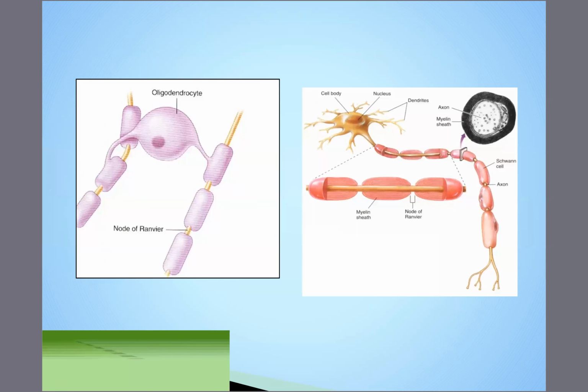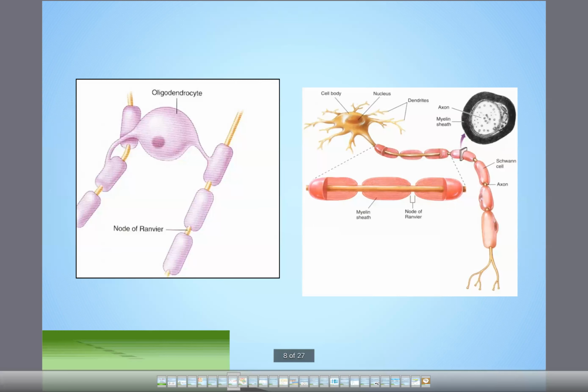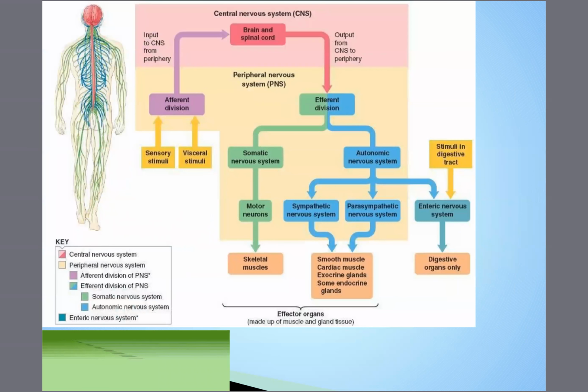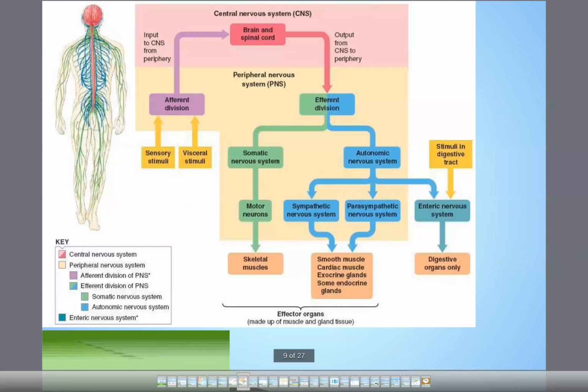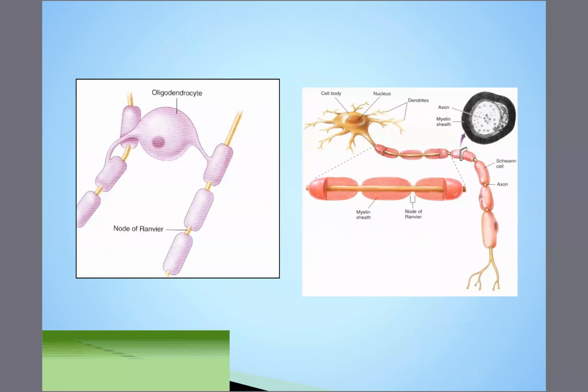Next slide. This is an anatomical drawing of the oligodendrocyte. No, the slide before. Okay. We have the oligodendrocyte and we have the nodes of Ranvier. And here, as we see, the cell body, we have the neuron, we have the oligodendrocyte, the nodes of Ranvier, and the target cells.